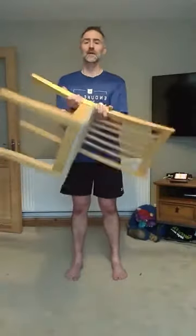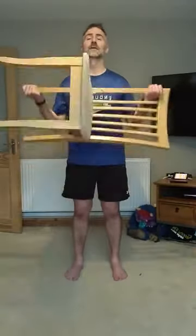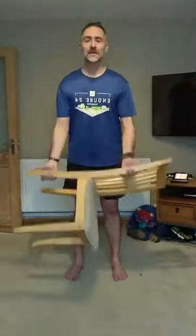Now, of course, you could change the width of your grip. If I go on my hands either side of the seat pad, it's quite narrow for the grip. If I go to the end of the seat back and the chair leg, I get a wide grip. As you vary that position, it uses different parts of the bicep. Outside edge, inside edge. When you go wide, it works the inside more. When you go narrow, it works the outside.